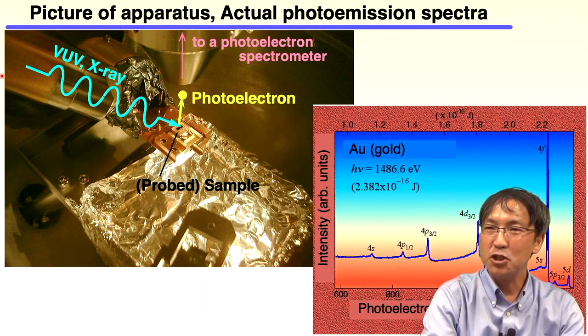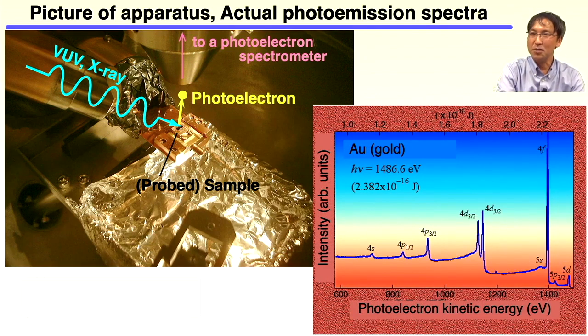This view graph shows a real example of the photoemission spectra of gold using an aluminum X-ray source. The displayed photoelectron kinetic energy range is so wide, including from the 4s core level to the 5d valence band. You can recognize several peaks labeled as 4s, 4p, 4d, 4f, 5p, and 5d states. You can also recognize that the 4p, 4d, and 4f core level peaks are split. This is due to the spin-orbit interaction.